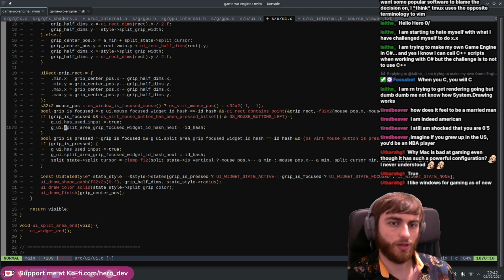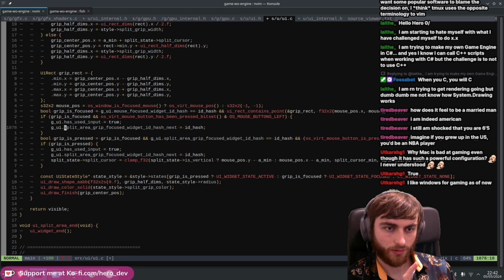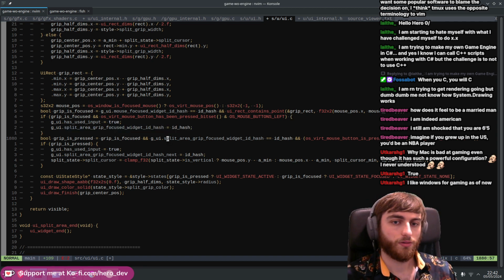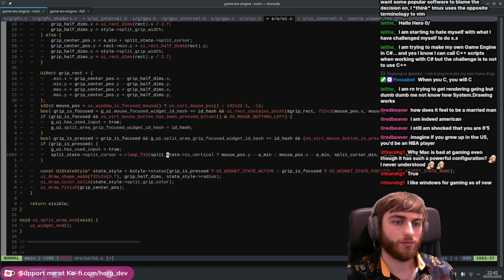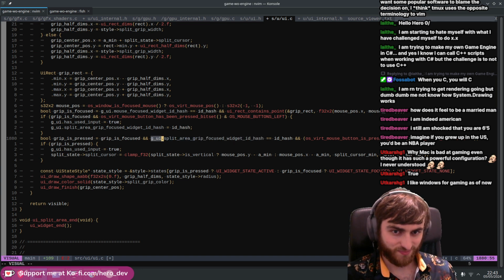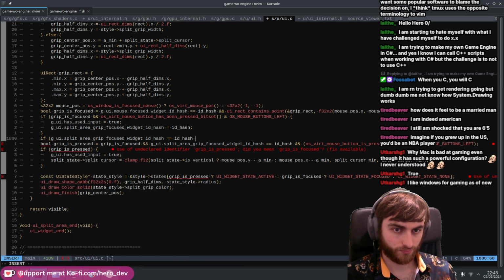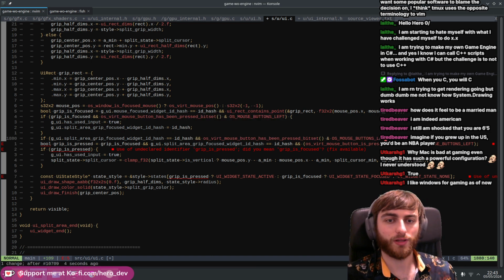So now, as soon as you press it once, it becomes the one that's selected. Then that's all you need until you're the one that is selected and this is not pressed.